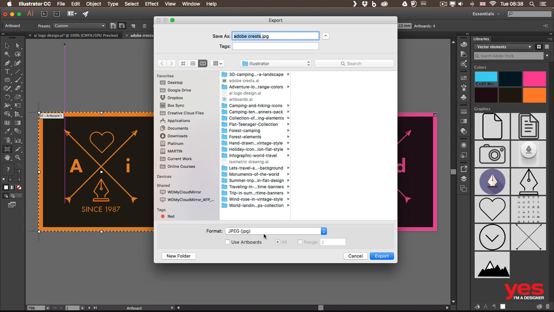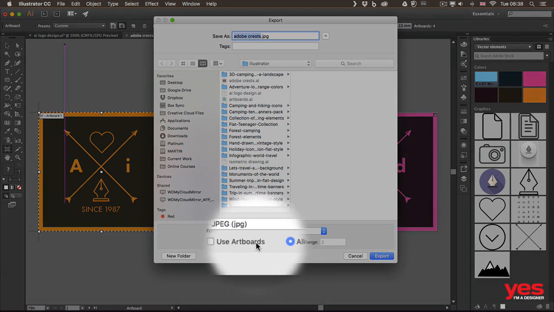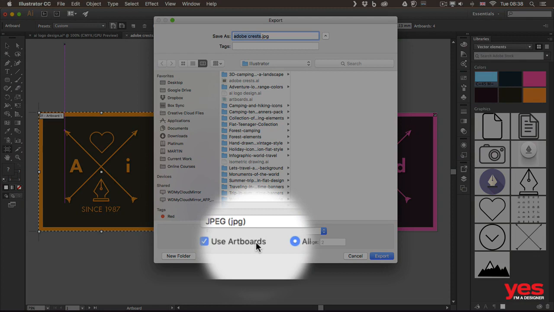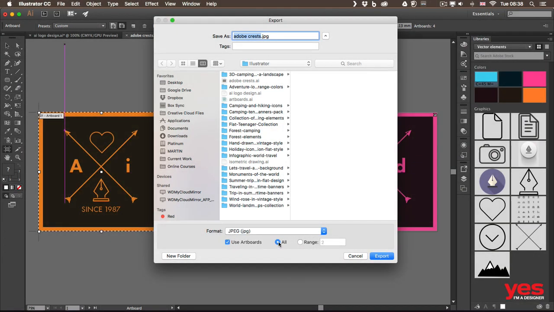Once you choose a format like JPEG or PNG in the export command, you can also decide which artboards you wish to save. You can choose all, or you can also choose a range. So if I only want, let's say, the first and second, I can type it in like that. Or I can also type in 1, 3, which will skip the second artboard.